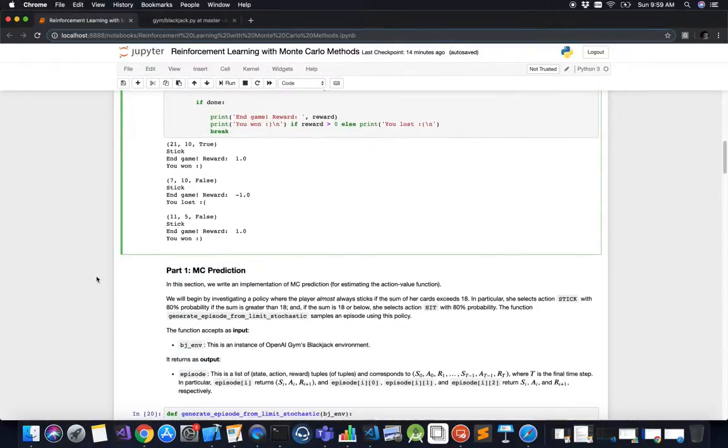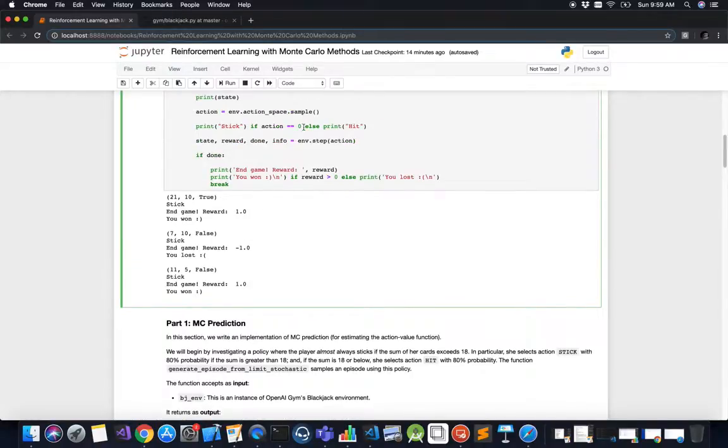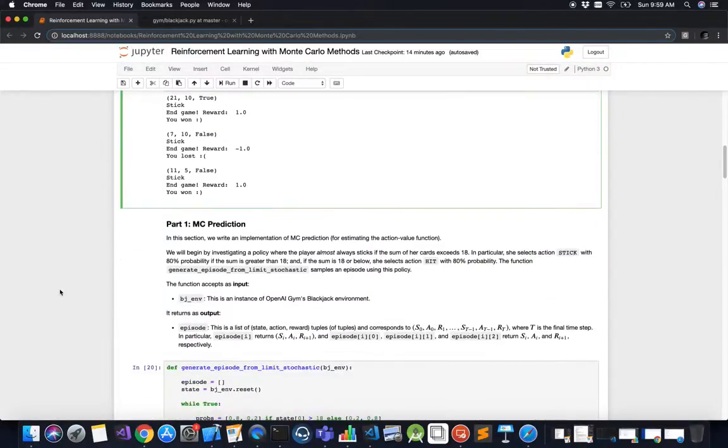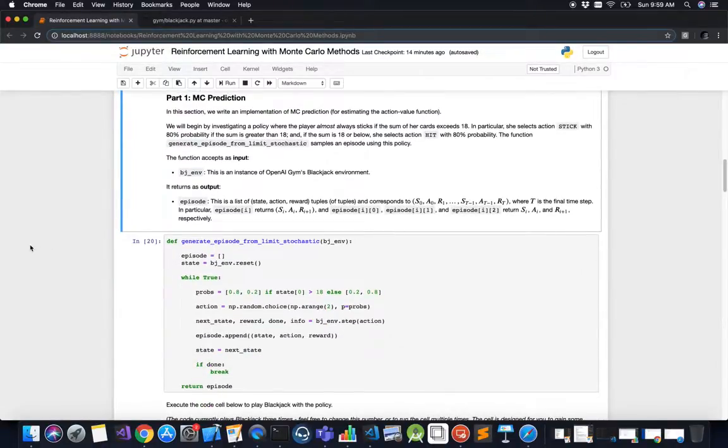And then later, as we go through this implementation, we'll be recording all of the particular actions taken in the particular environment states and the corresponding rewards, and we'll create an optimal policy from that. So here we're getting to our Monte Carlo prediction. We run an implementation, and we're going to estimate the action value function. From the introduction to reinforcement learning, we saw that by going through many different episodes, we want to collect a Q table, basically create a Q table.